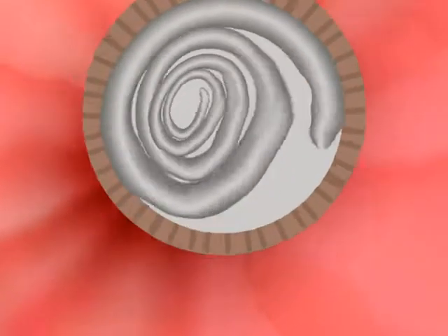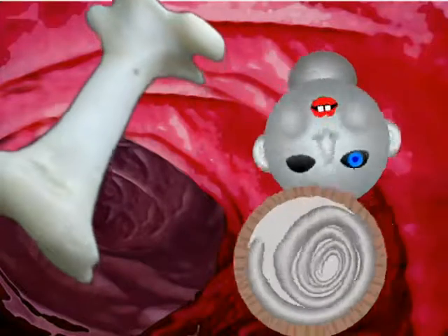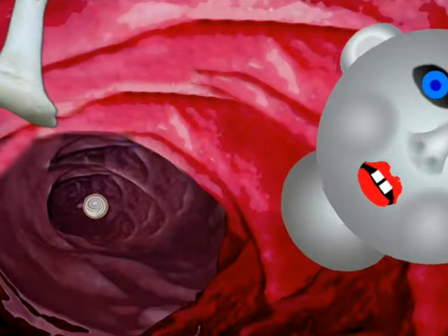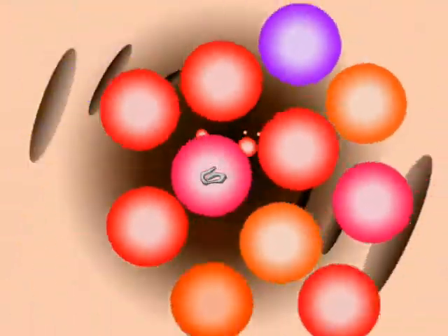The consumed egg is now bursting to hatch. This does not occur in the esophagus where it is only briefly passing through, nor in the stomach where the tough shell protects the unhatched larvae from the powerful gastric acid. It occurs in the small intestine, where conditions are perfect for the second stage larvae to emerge and burrow through the intestinal wall into the tiny capillaries of the portal circulation, where it will be carried to the liver.